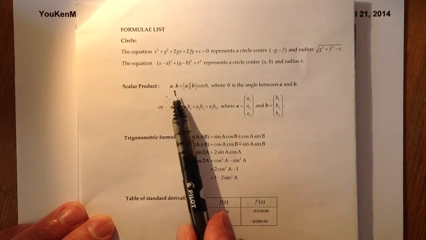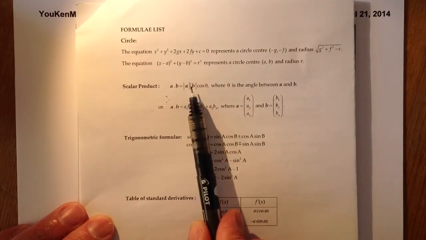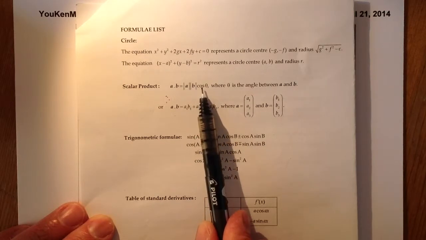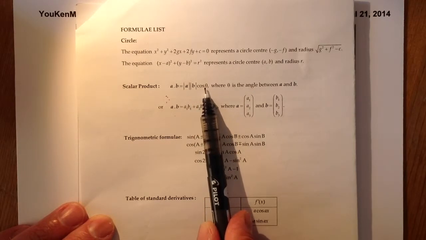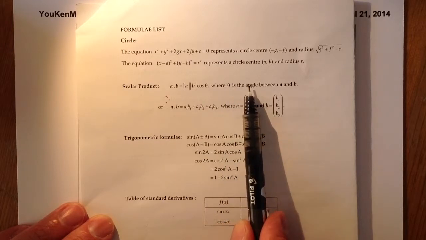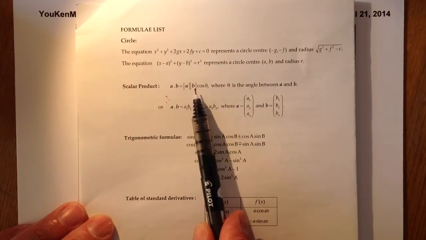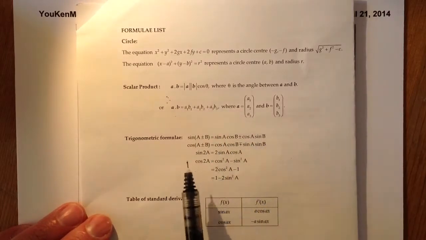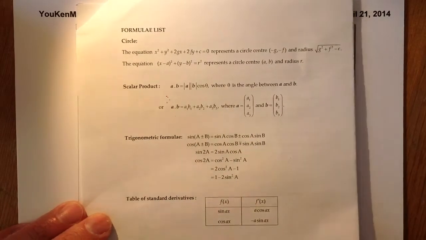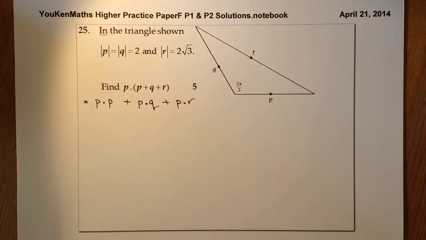And what I can see here is that A dot B is equal to the magnitude of A times the magnitude of B times the cosine of theta, which is the angle between the vectors. And I've got to be careful that the vectors are pointing away from the vertex. So they have to be pointing away from the corner of the angle that I'm interested in.